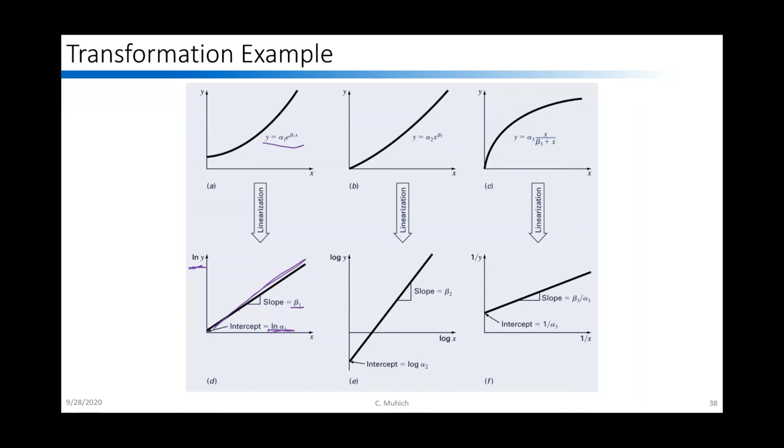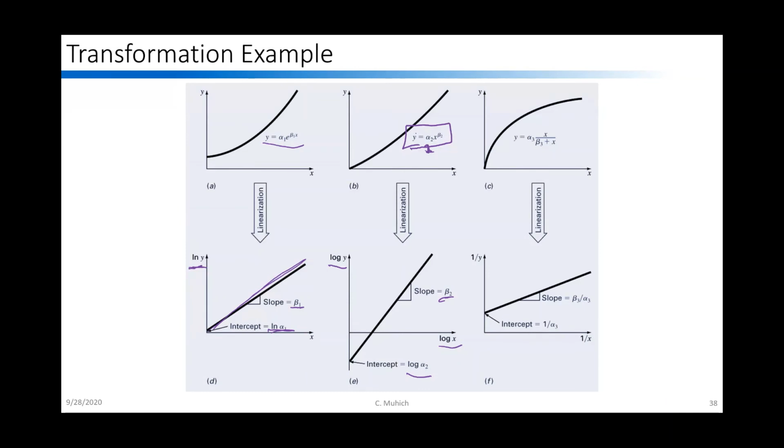We can take another look at the x to some sort of power. Here I plot log of y versus log of x. So I would take the log of every single data point x and every single data point y, and when I plot them against each other, if I find a straight line, we know that it's got this form where the slope is that exponent, and the intercept is equal to log of a2, so that intercept is related to what's out in front of that x.